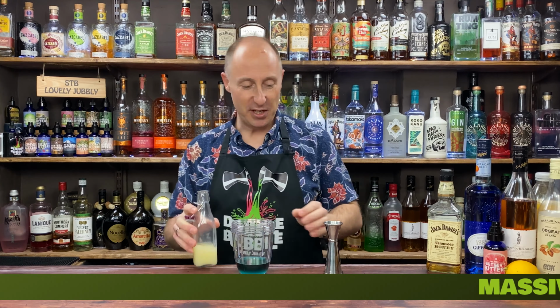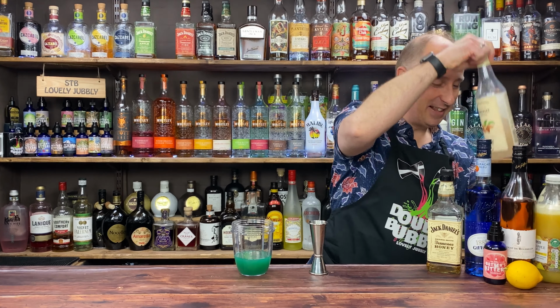Pineapple juice, pressed pineapple juice. I always say this, supermarket owned brand is cool. Just make sure you get fresh, pressed and squeezed. This is just pineapples, so it's no concentrate or anything in there. So 60 mil, 2 ounces of pineapple juice. Oh, this is going to be good. This is going to be good.